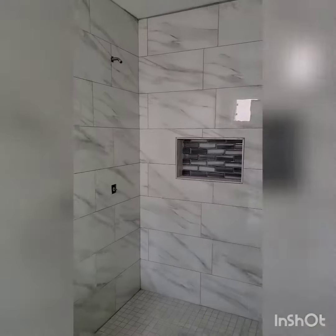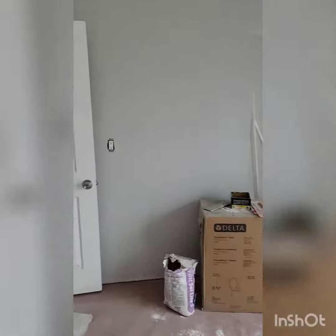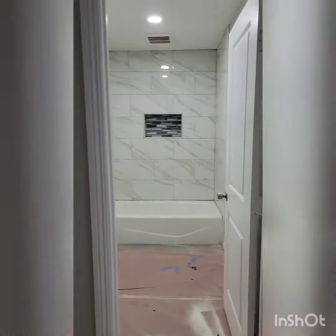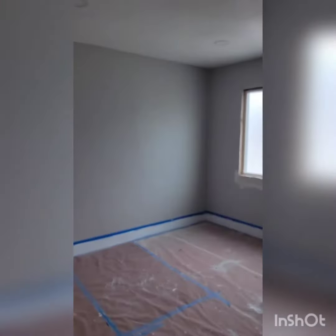This is the master bedroom, and this is the master bathroom. This is the material and design that we chose. You'll see the hall is also the same design and material — I like to keep it consistent, I think it looks a lot nicer. That's just a little tip. I don't really like seeing two different designs on bathrooms.